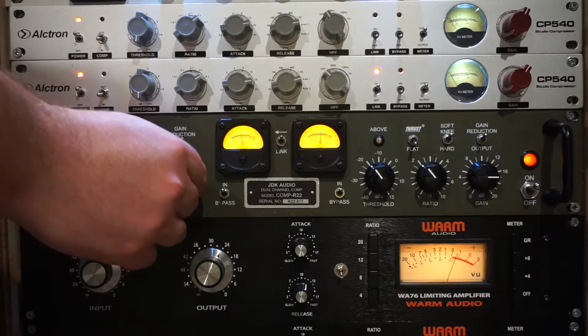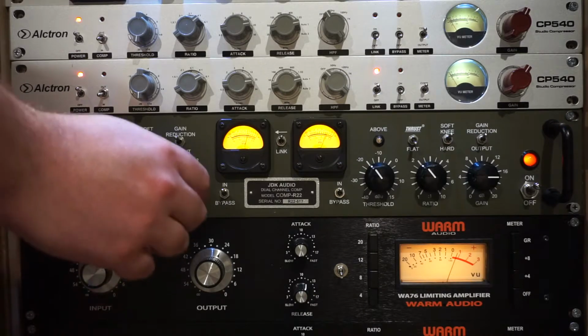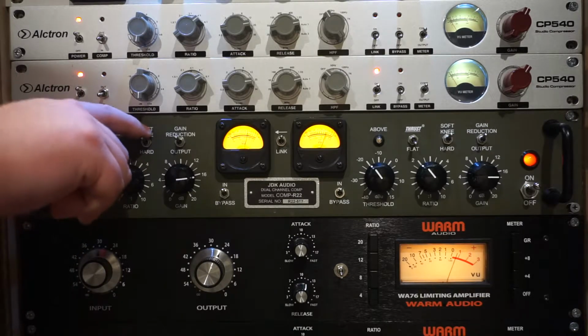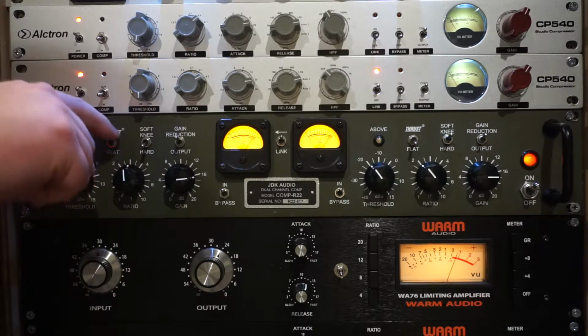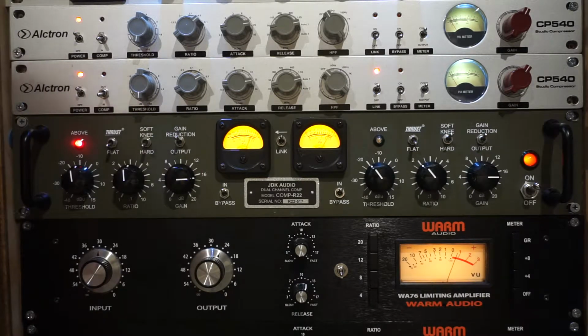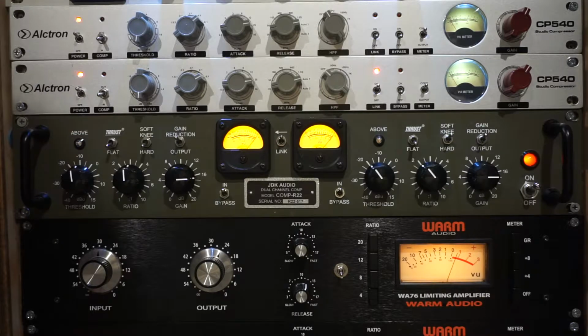Even all the way up to like a 10:1 ratio, that starts to get a little bit pumpy, but anywhere in that 2:1, 3:1, 4:1 realm is good. Try soft knee. The soft knee actually brings the acoustic out a little bit more. That's interesting. Thrust doesn't really do a whole lot here because there's not a ton of low-end information. Compressor out. And then compressor back in. It just does a fabulous job of gluing everything together.